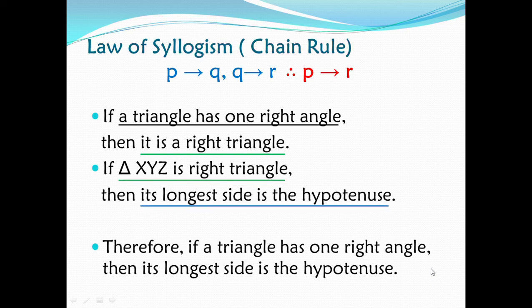So, etong black, siya yung P. Yung green, siya si Q. Si blue, siya naman si R. So, kung mapapansin nyo, gumawa ako ng dalawang if-then statements dito sa original, pero connected yung conclusion sa unang if-then dun sa if-then nung susunod na statement. So, if P, then Q, if Q, then R. Ito naman yung R. So, pagdating sa reasoning natin, ang ilalagay natin sa if ay yung black, kasi siya si P. Tapos ang ilalagay natin sa then ay si blue kasi siya si R.